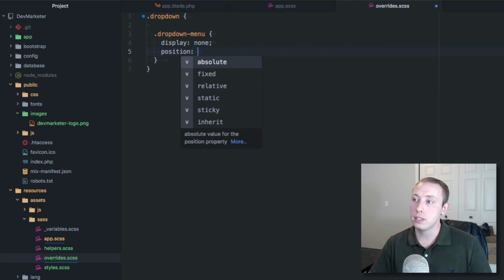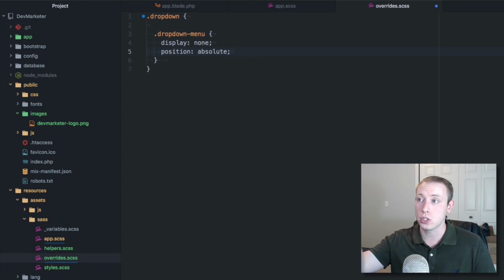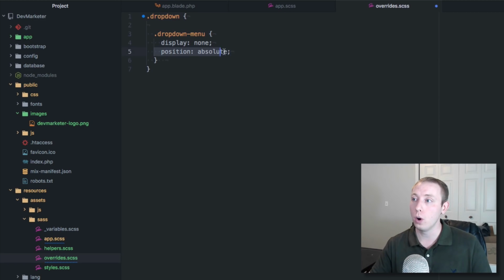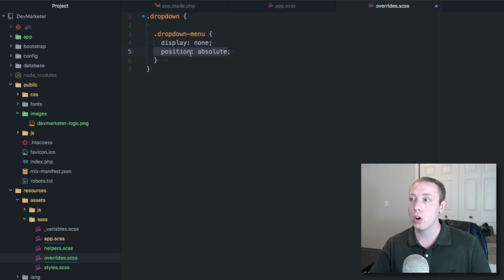Second thing, we need to position this thing, and we're going to position this absolute because we want to position it relative to the actual container. So we want to pull it out of the container and then be able to move it around relative to that. So we want to do absolute. Now, in order for absolute to work, it needs to be positioned relative to a position relative item. I don't know what the nearest position relative item would be.